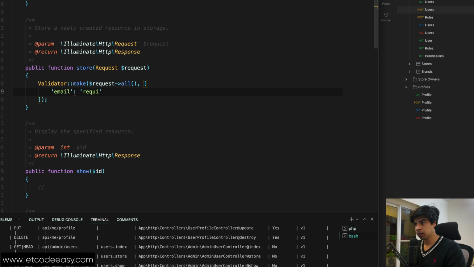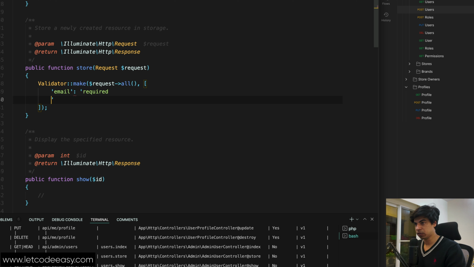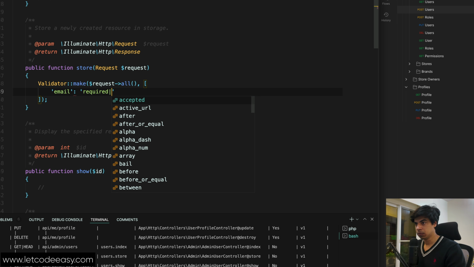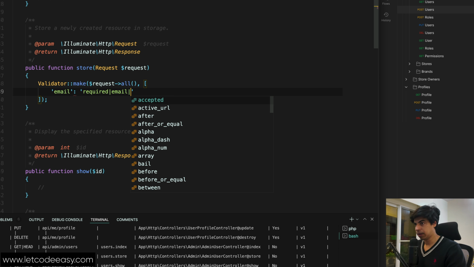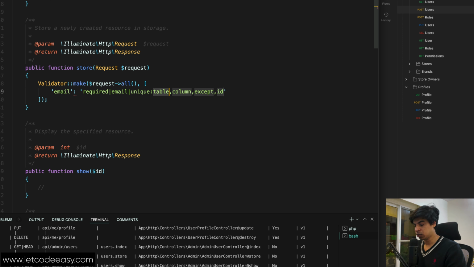Required as the first one, then string. Okay, this is going to be an email, and then it should be unique. In that, it should be unique within the users table for column id.